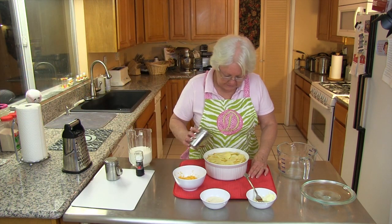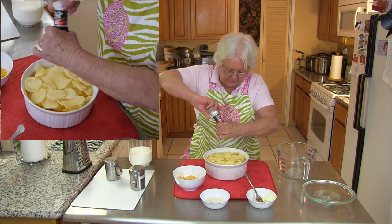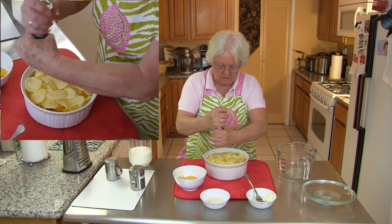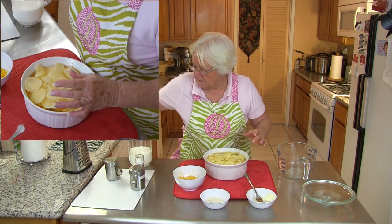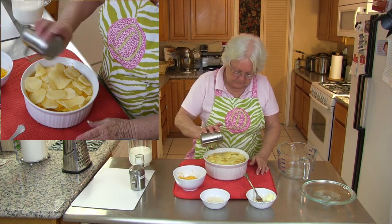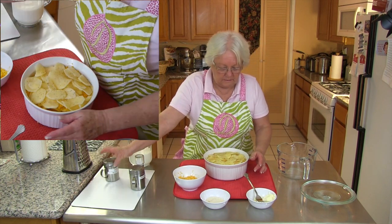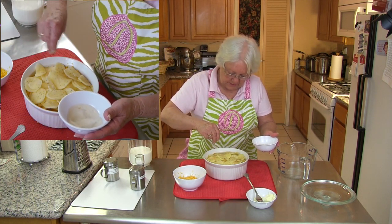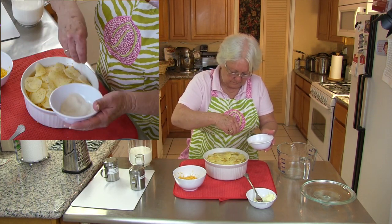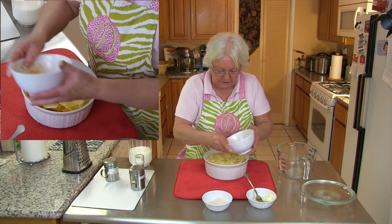Okay, now we're finishing this off. We're going to put a little bit of our garlic, a little bit of our salt. Okay, a little black pepper. Okay, a little bit of our garlic, our onion powder. All right, and our cheese.